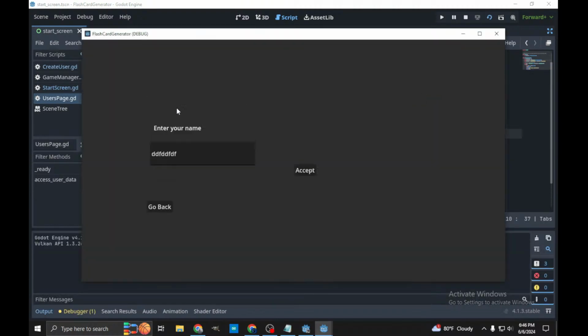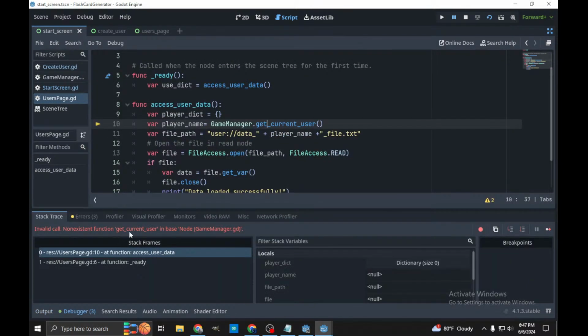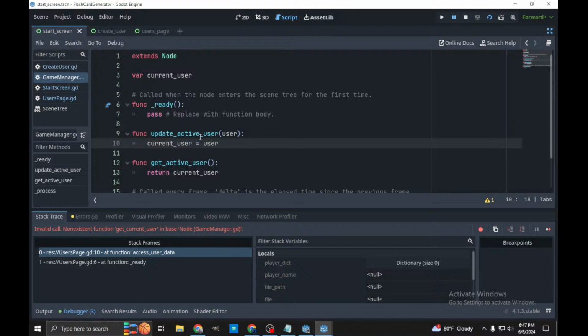Create user. John. Accept. Get current user, what? Alright, game manager. Well, I think we should call it current. Even though the naming convention is different, it just feels better.